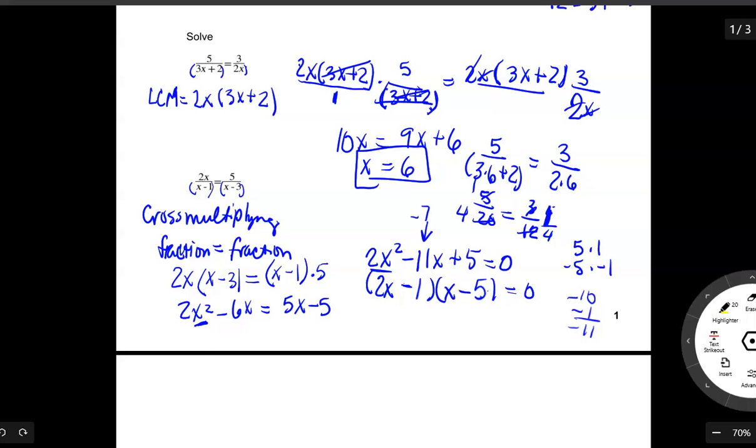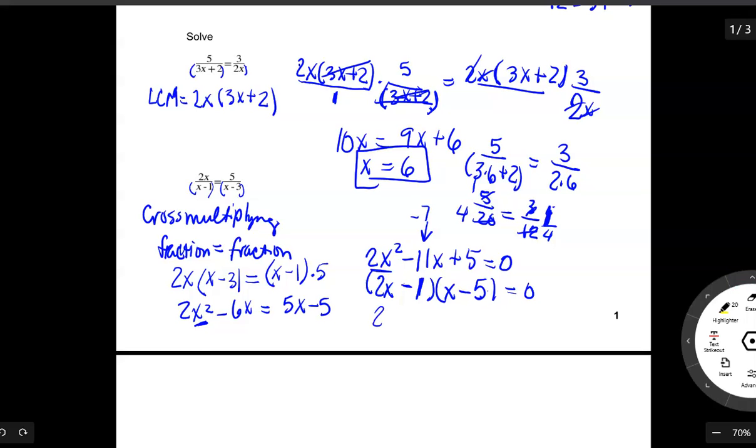Now it's possible that you try all these possibilities and none of them work. And that means, how do we solve a quadratic? Remember we had the 5 different ways that are in this chapter. Factoring was one of them, but it doesn't always work. If it doesn't work, I usually move to the quadratic formula. So that would be my next step if this hadn't factored, but it does.